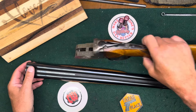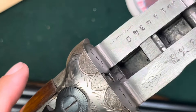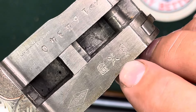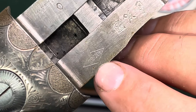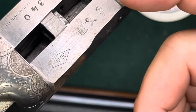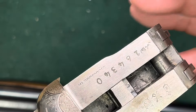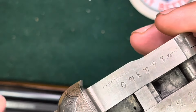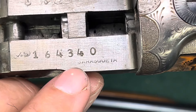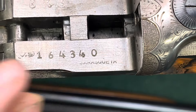I can't think of the manufacturer, but maybe it says it on here. There are some marks on the water table — I'll bring you in and show you some of these, and the bottom of the barrels showing the choking. These are proof marks from the factory, from the manufacturer, from the country — different requirements. There you see '28 70,' which stands for 28 gauge, 70 millimeters — for us in the United States that's two and three-quarter inches. And I can see the name: it's Sarasqueta. That's who makes this gun, right there. Sarasqueta is the manufacturer and they're in Spain.